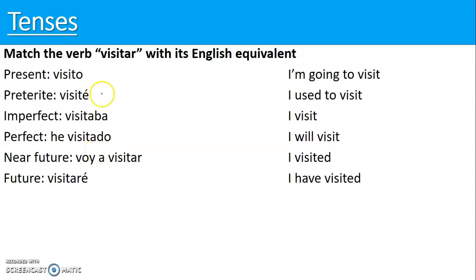So, have a go at making some notes, matching the Spanish verb with its translation here, and then you can use your notes for the next activity. Maybe highlight the ending, so highlight the O, highlight the E, the ABBA, and then match it with the English translation. So pause the video and do that.